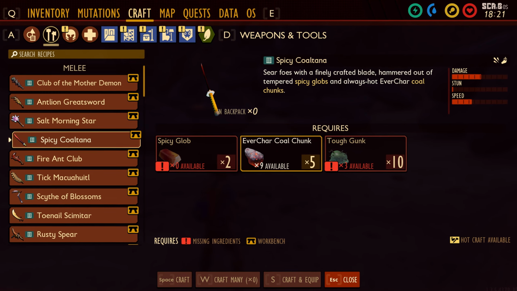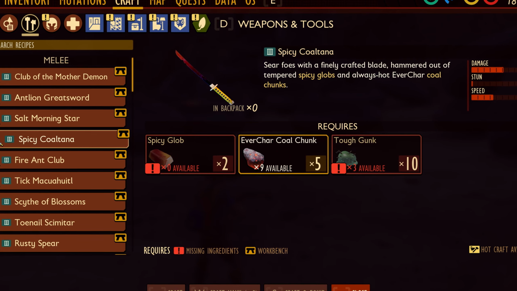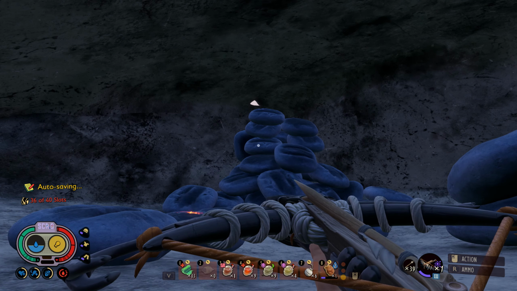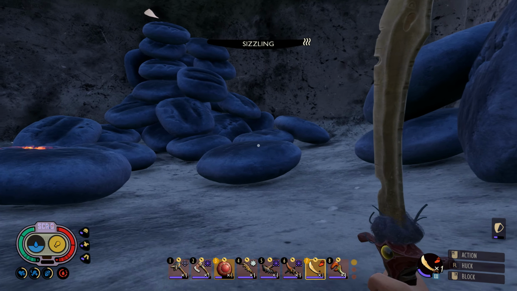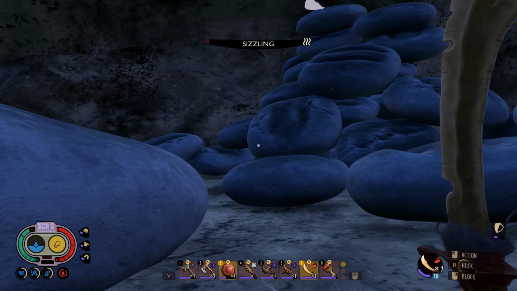Oh, but look at this. I learned the recipe for this sword. I didn't pick it up. I learned how to make it. The spicy katana. That's it. I'm making one. I mean, it's cool that I have this, not gonna lie. But a katana sounds way cooler than a toenail, you know what I'm saying?